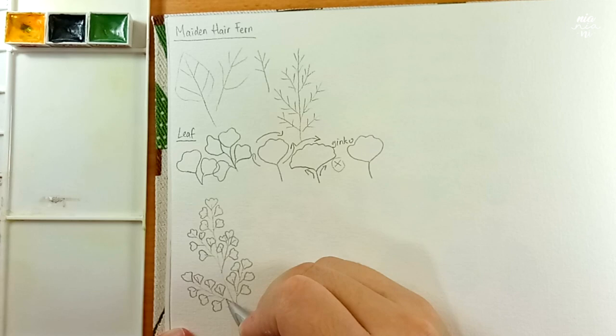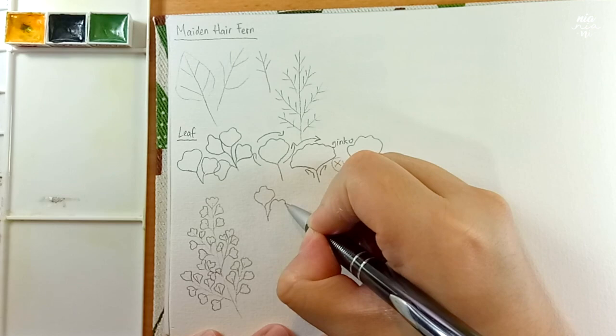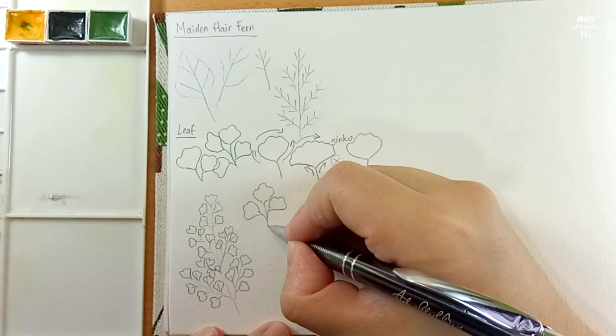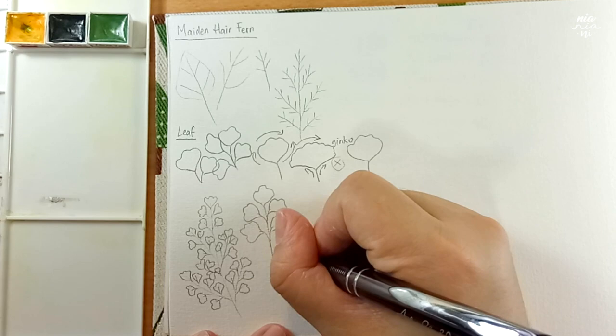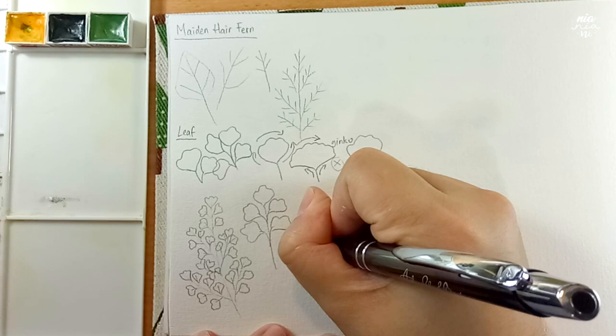I'm going to show you what I mean. This is the process that I will actually be using when painting. I find that this way everything looks more organic, especially when you do it with paint, because you can make each stem connect to the leaf better. And this is something that I personally practice. I drew a lot of these sketches in another sketchbook off camera. That way I can also practice the composition and visualize better what I would like to put down on paper when I get to painting it freehand.